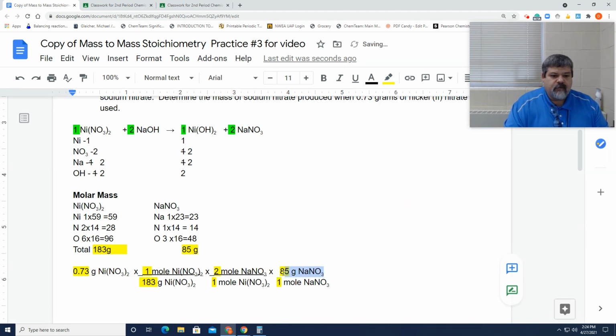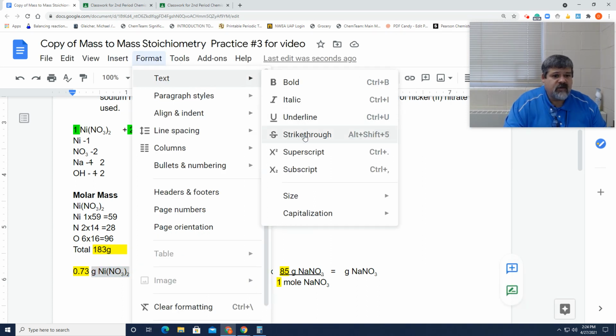And we're going to underline it. So now we have our 3 steps already done, but what we have to do now is put our equal sign, and that's going to equal grams of NaNO3. So now what we can do is get rid of any type of unit that we can get rid of, and what's nice is we can get rid of this unit. I'm going to go ahead and get rid of that one with a straight through.